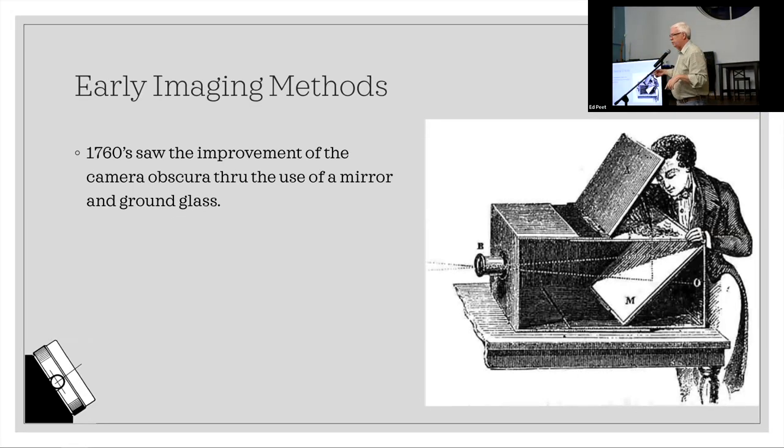So this looks more like a camera that I've got in the back. It's called a flex camera. We've got this man who is looking through a pinhole camera, but he's got a piece of ground glass that he is now looking at. The angle that's in here and coming up is a mirror, and there was a ground glass here, and then he put a piece of paper on top of that, and he drew on the paper. So the ground glass gave him the image.